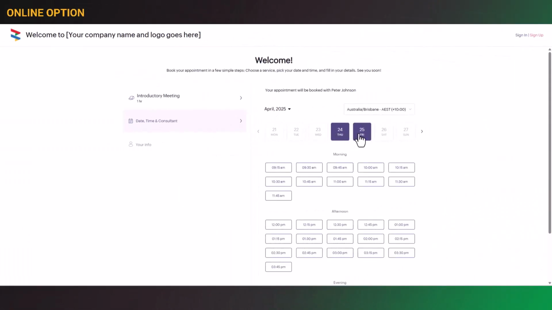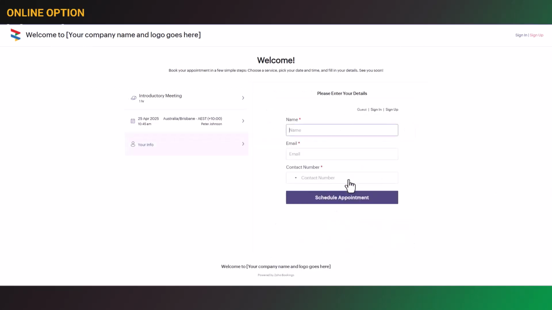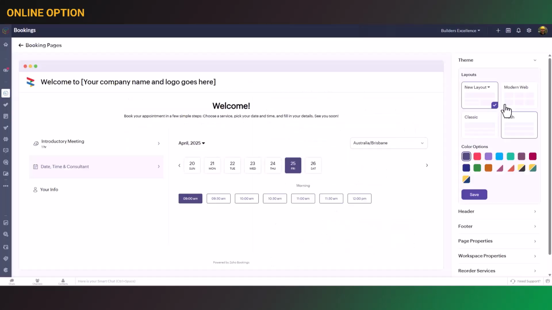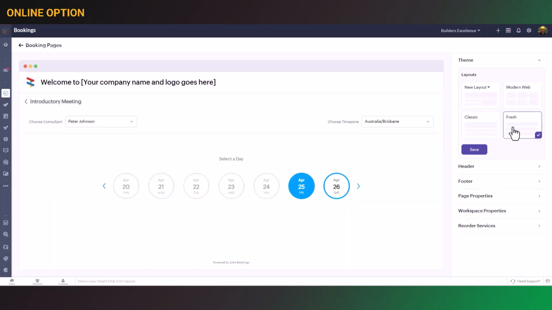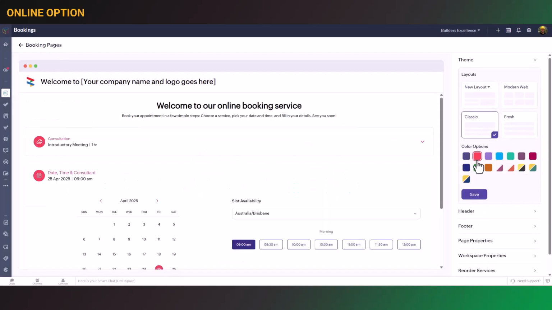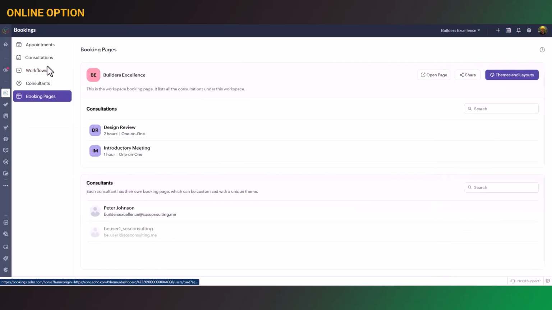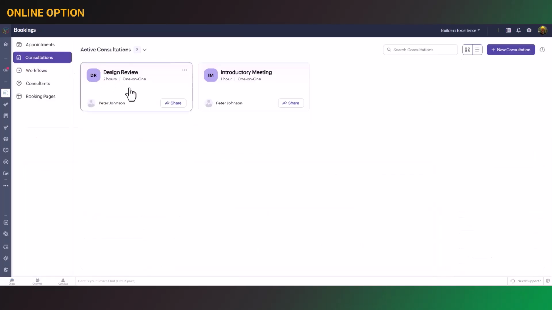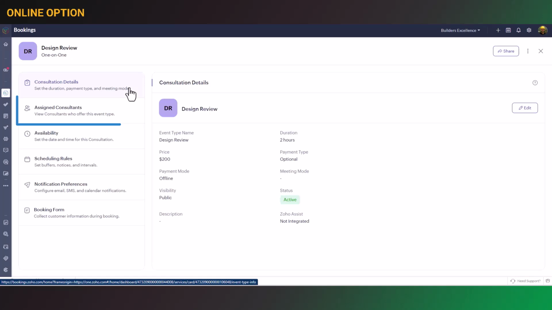This means your pipeline and reports can display this key date and capture different dates and times for different meeting purposes. Online, if you want your customers to choose their preferred meeting date and time, you can integrate with Zoho Bookings. Zoho Bookings has multiple configuration options, including themes for branding and style, as well as meeting types, resources, fees, and availability.